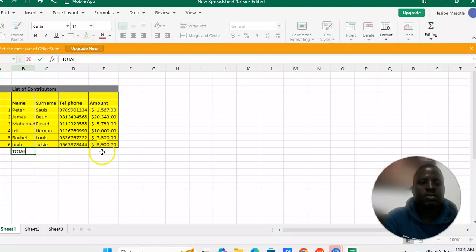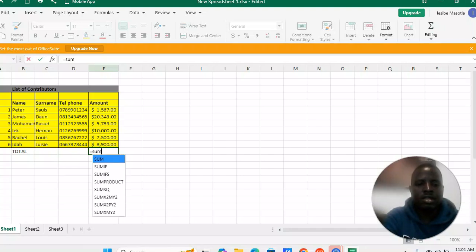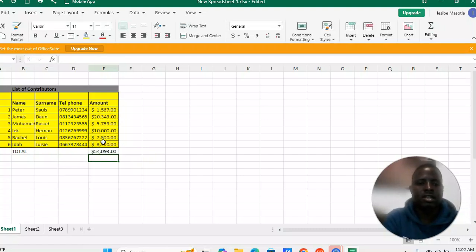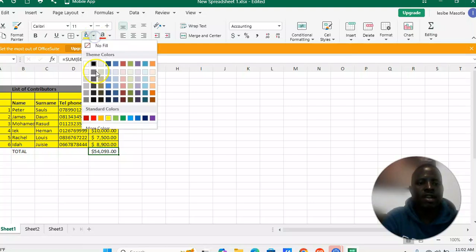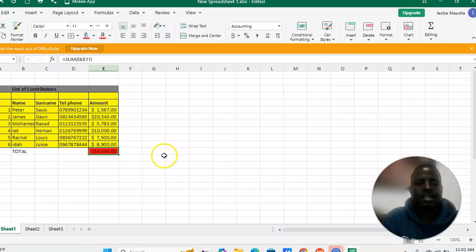So we're going to click inside there, you click equal to sum, put that in a bracket. So you're gonna just start here and hold left click and you hold it down the way, then you close the brackets, enter. It gives us the total. I hope you have learned something here. That's our total.